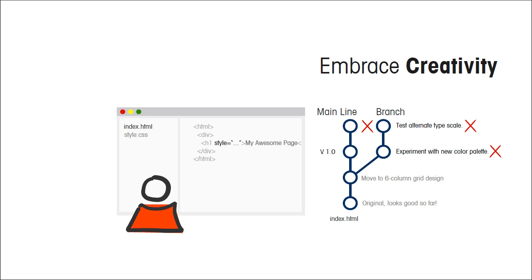Maybe you liked the color palette, you didn't like the type scale. So you have those different levels, and that's again where I came up with the analogy that this is like layers in a system. You're building layers on top of one another, and you can strip back layers, you can turn them on and off, but they're all still preserved. They're there so that way you can utilize them as you need to. So I think, again, reviewing the scenarios, we have our original, which is managing regression. So if you break something along the way, you can more quickly get back. And that's where I started talking about efficiency. It's really about efficiency.